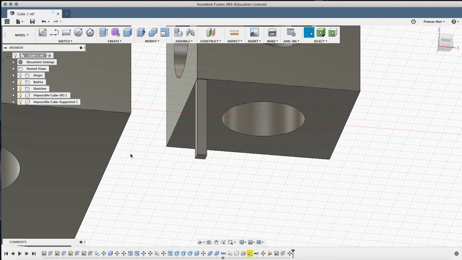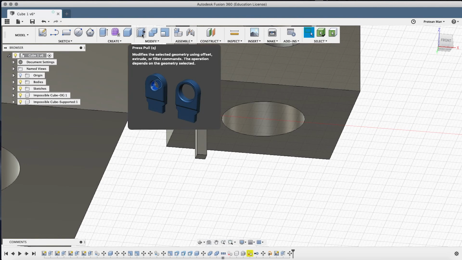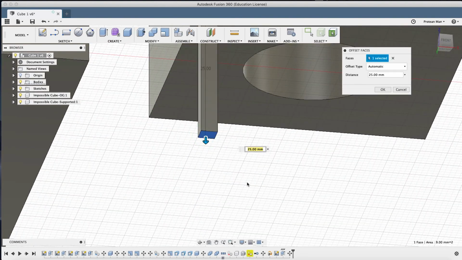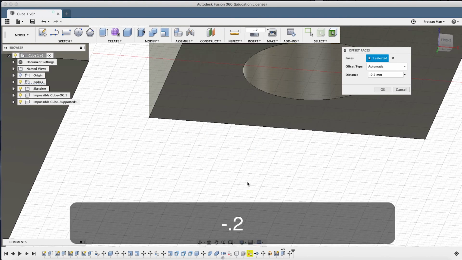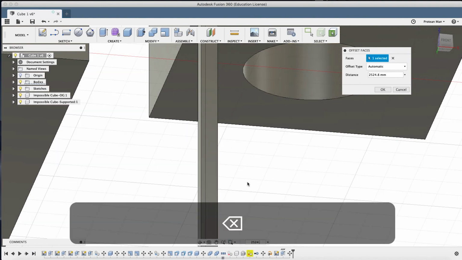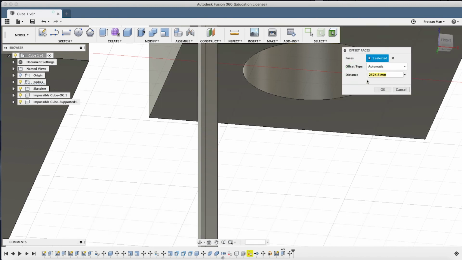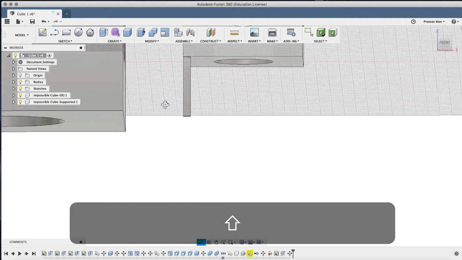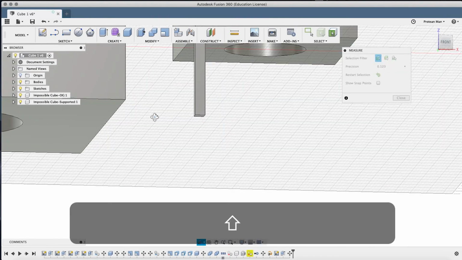So I'm going to hit the press pull button, which is Q for short, under Modify. Go to the bottom of our tower. It's 25, so I want this to be -0.2. Oh, I'm sorry, I'm thinking differently. -0.2 will be 24.8. For some reason, make sure on the right here, offset face is 24.8. There we go. So now, if I just hit the inspect, click the bottom of our tower, click the bottom of our main cube on the left over here.